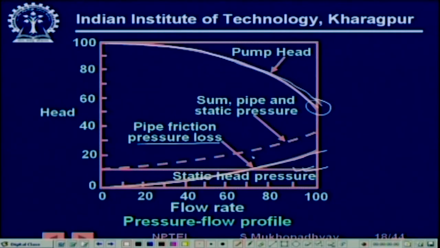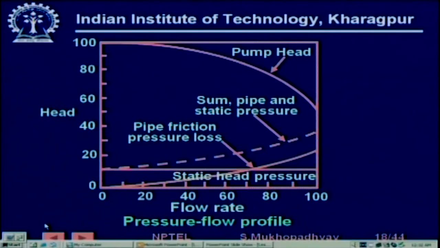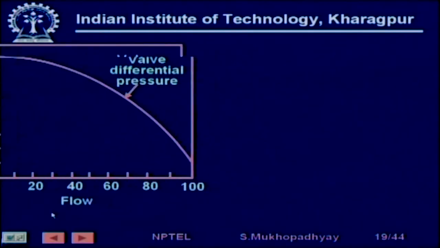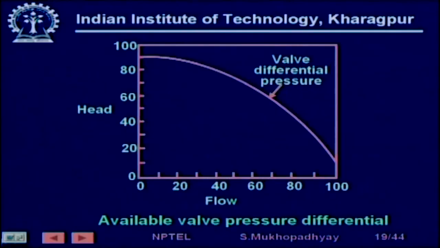Eventually what happens is that the pump is the prime mover, right. The total pump head available must be equal to the sum of the drop in pipes, drop in the valve plus drop in the system. As the drop in the pipe and the drop in the system rise, there is less and less delta P available across the valve, and so the flow actually reduces, right. So, the operating points that are established will always have delta P falling. The valve differential pressure available actually falls quite sharply with the flow. So it's not constant.